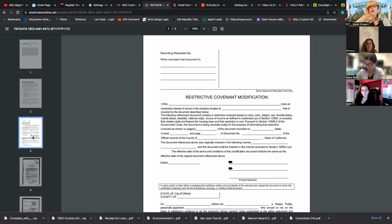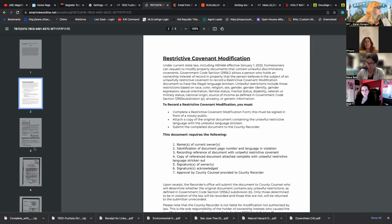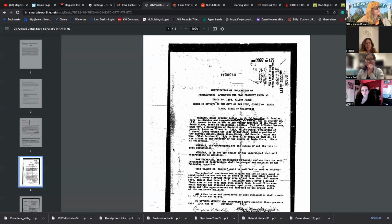When it comes to HOA, you're going to have a stack of these here. Everything that the HOA has goes into these CC&Rs. And you also get all of the homeowners association newsletters. That's just a massive amount of information. This is how they look. Yeah, they can be old. This is hard to read. They're interesting, and it's important to read them. And I'll give you guys an example of why.